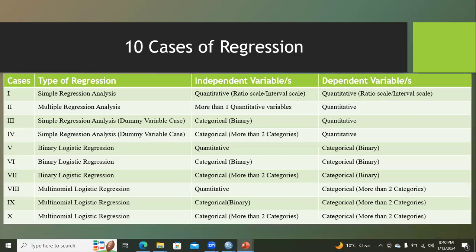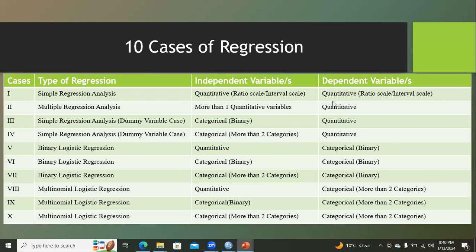It has a lot of steps that need to be applied. So you need to be very careful in understanding these steps in case number 4. The first 3 cases were simple. I don't think that there is any value addition in the first 3 cases, but in case 4, you might have some value addition because your independent variable is going to become categorical, and your dependent variable is going to become quantitative.